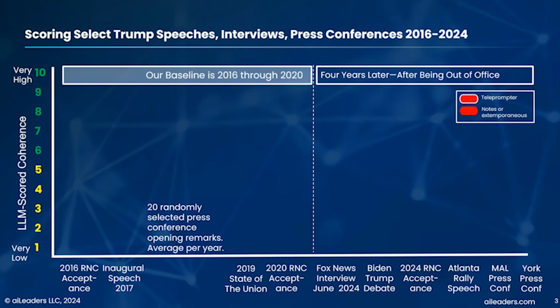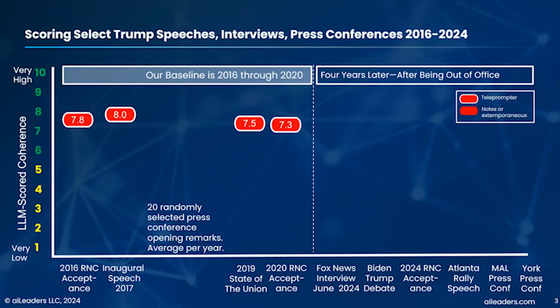More recently, we have taken a battery of his activities: the extended Fox News interview, the Trump and Biden debate, the RNC acceptance speech, etc. You see a number of them there. Now, on teleprompter, we have seen other performances from former presidents at the 9 and 10 level consistently.